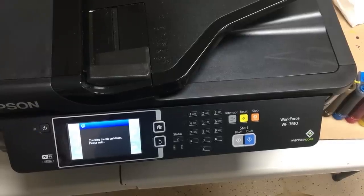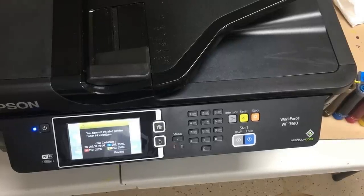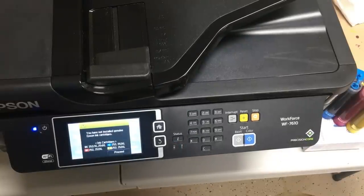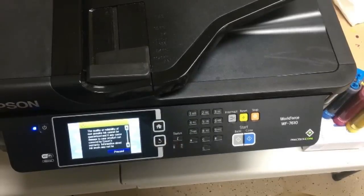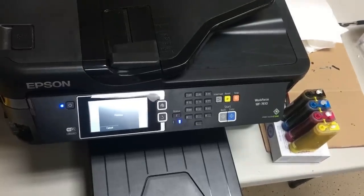Once we release the button, they light up again. We'll press the check button and make sure the cartridges are installed correctly. After closing the lid, Epson displays this screen. It looks scary, but I call it a happy screen. When we see this screen, we know Epson is accepting the new cartridge. If you read carefully, it says you have not installed genuine Epson cartridges. The second screen is like a divorce paper — it says if you don't use Epson ink, I'm going to go live with my mom and take the kids. We got our first problem solved.